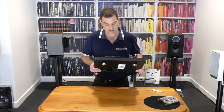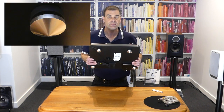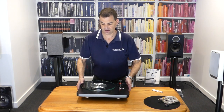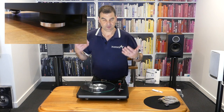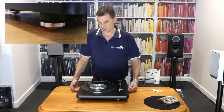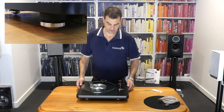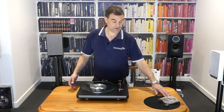Having a look at the product, the first thing is the feet. They've taken great care, as I lift this up carefully, to use milled aluminium feet. Now that improves any number of things associated with the stability of the deck, vibration dampening, elimination of surface vibration to the turntable and vice versa from the moving parts.